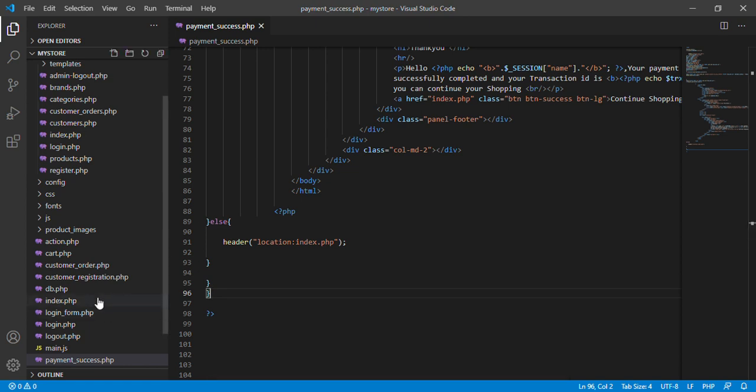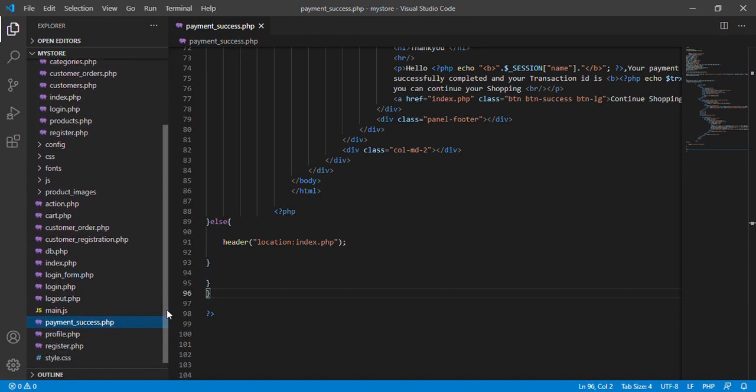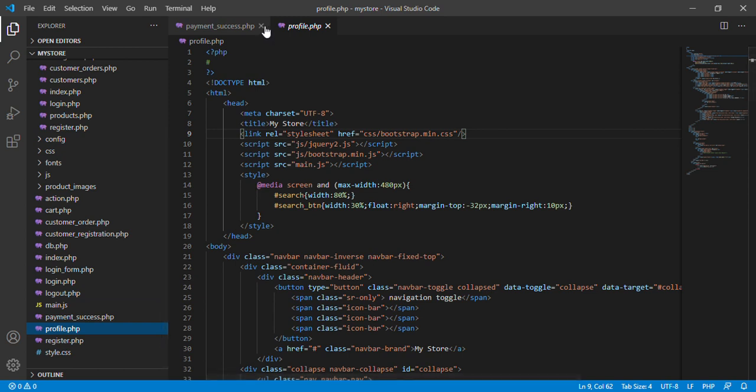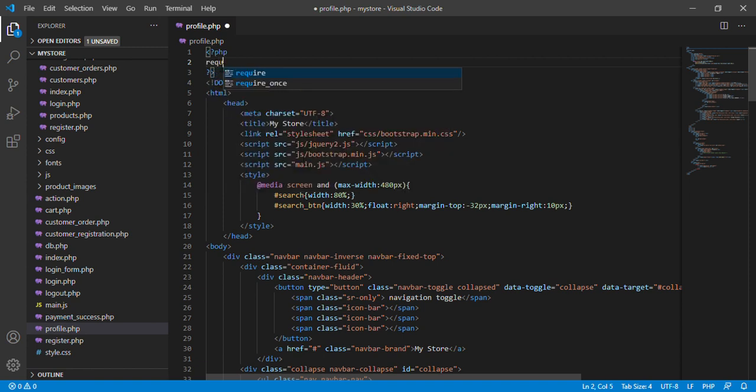Now let's go to profile.php. Here we have PHP code. Let's do the same thing. Require configuration constant.php.